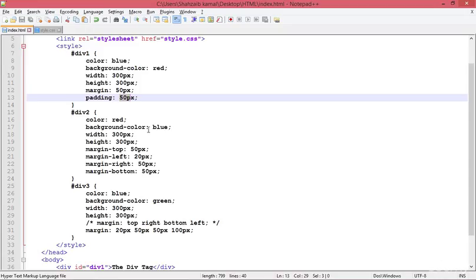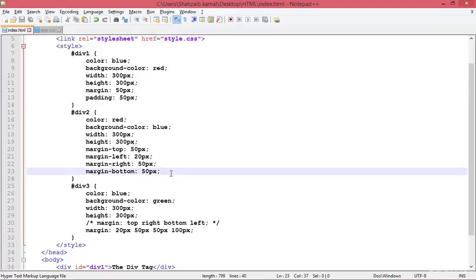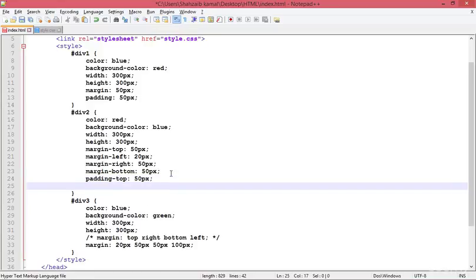Okay, that's pretty awesome. The margin and the padding work the same way, so I'm not going to explain the same thing again. I'm simply applying the padding from the top, as I did with the margin. 50 pixels, sorry, not the margin right now, the padding.